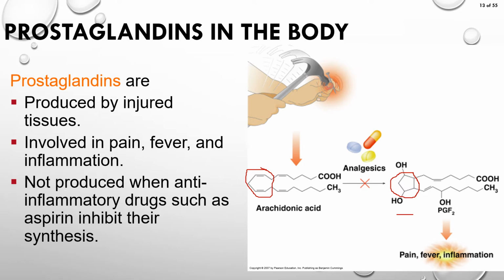So the acetyl group on aspirin is hydrolyzed and then bonded to the alcohol group of serine as an ester. This has the effect of blocking the channel in the enzyme, and arachidonic acid cannot enter the active site of the enzyme. By inhibiting or blocking this enzyme, the synthesis of prostaglandins is blocked. So the pain goes away, which in turn relieves some of the effects of pain and fever.